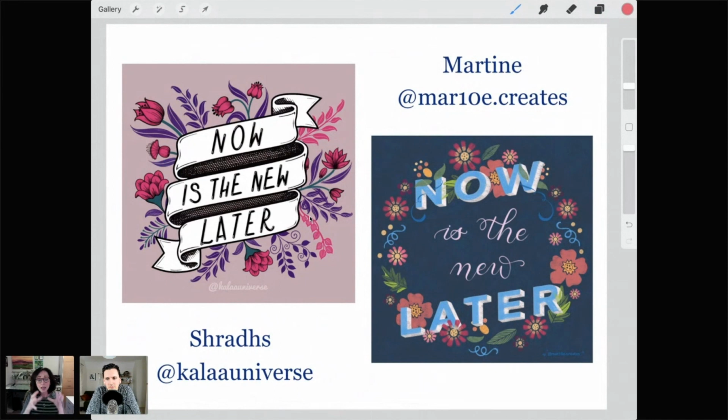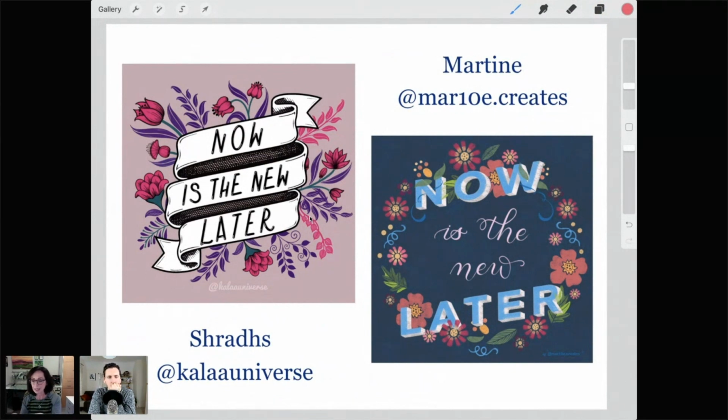So Shrubs takes the "now is the new later," and that is the same wording we're using for our composition template today, and does a totally different thing than Martine does. Martine emphasizes now and later. She gives those a lot of dimension. She uses one of my flower frames, so you just stamp it and color it.